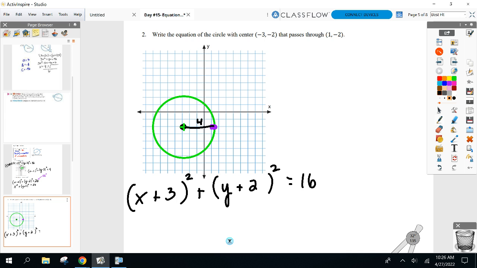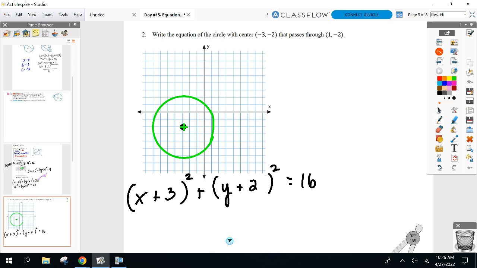Can I give you a little different scenario here? We won't do it, but I want to talk through how you would do it. Look, I made it easy on you with the radius, didn't I? Count the darn thing. What happens if you couldn't count it? And let's say the point, leave that there, let's say that point wasn't there.